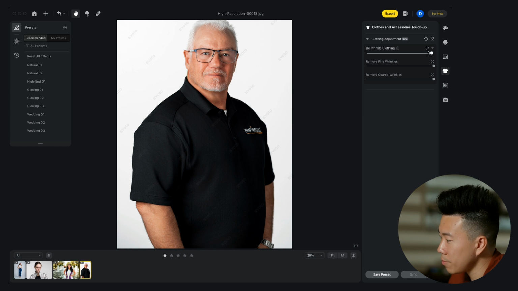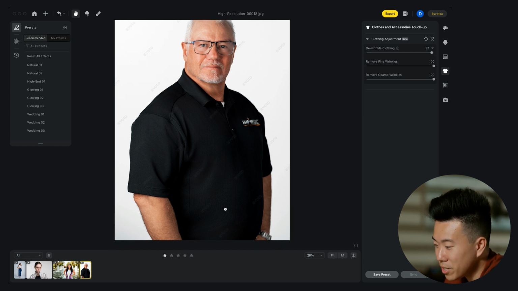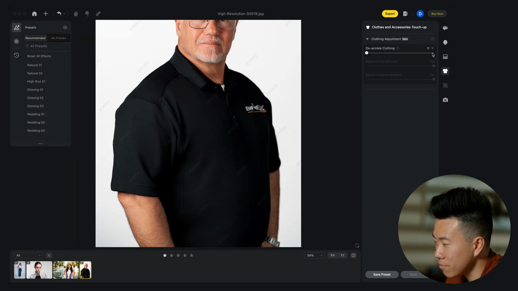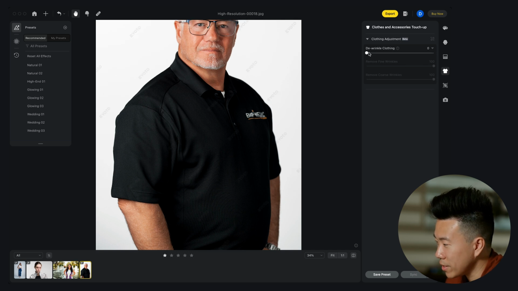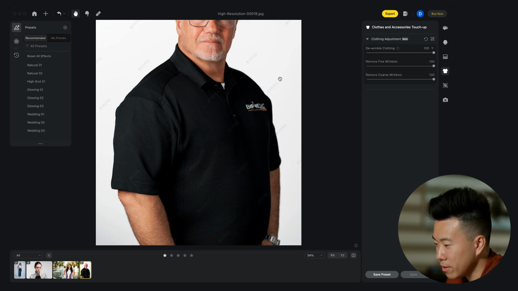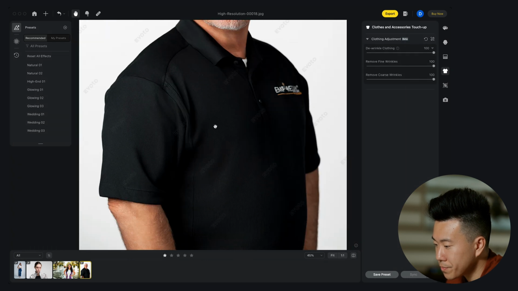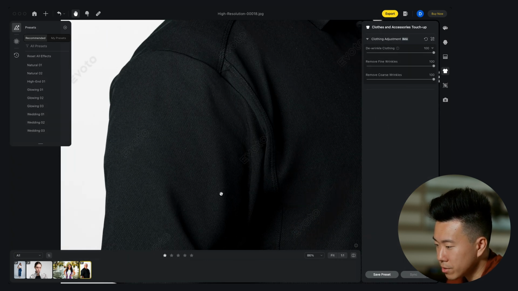This is already turned up. If I undo this, this is what you've been looking at the whole time, right? It's been pretty good. There's a little bit of wrinkling, not too bad. If I turn this off, this is what it was originally, right? Now if I turn it back on, I'll show you the before and after. Look at how much that's doing right there. Some of the bigger creases here, right? The AI is kind of leaving it. But some of these finer creases, they're just gone.